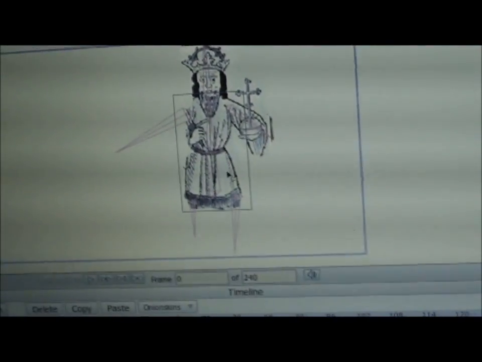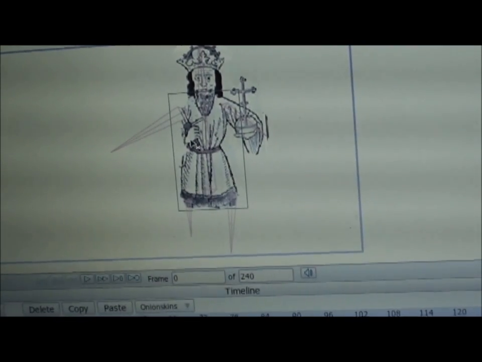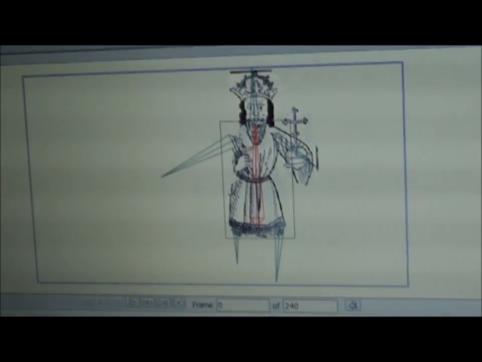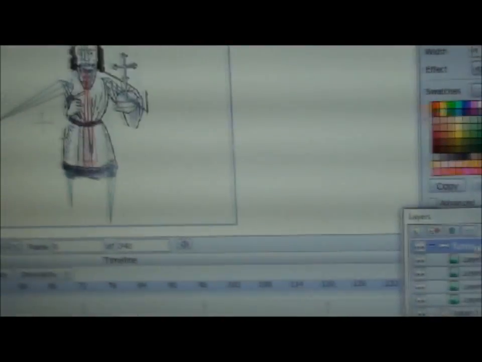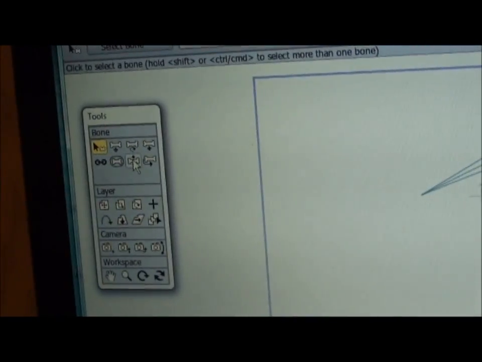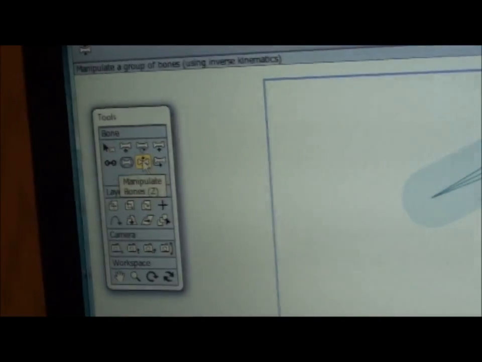And then you go down to that, and I guess that's torso bone as well. We didn't get the arm somehow, but at this point you can actually make sure you highlight the entire bone structure so that you can play around with it. What you're going to do is press manipulate bones. It's a bone with an arrow above and below.